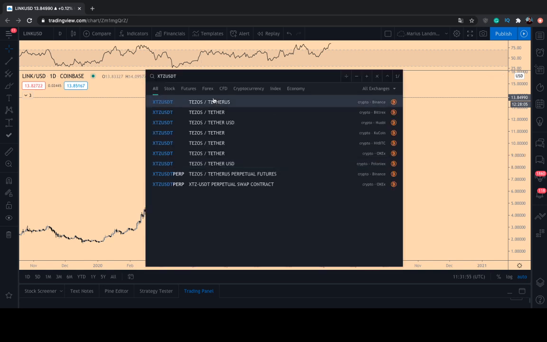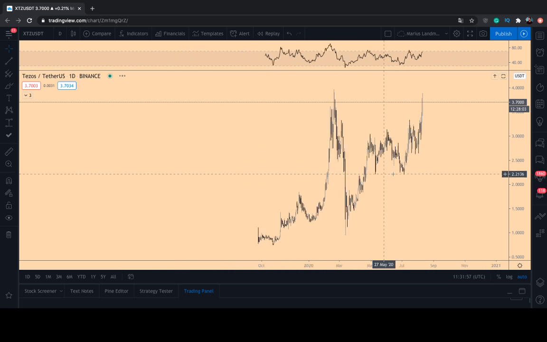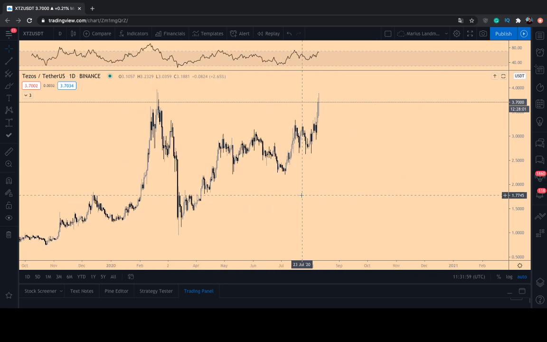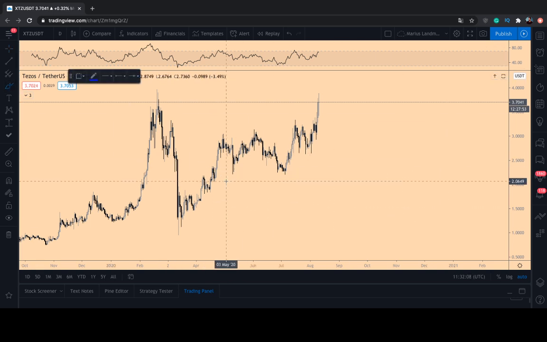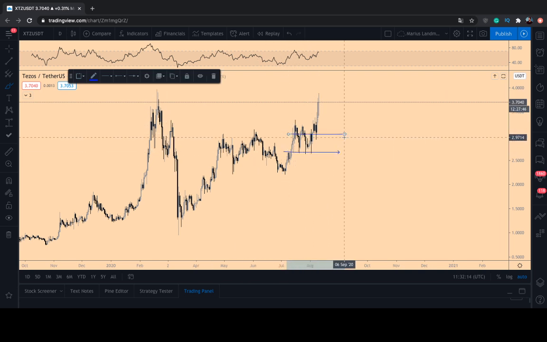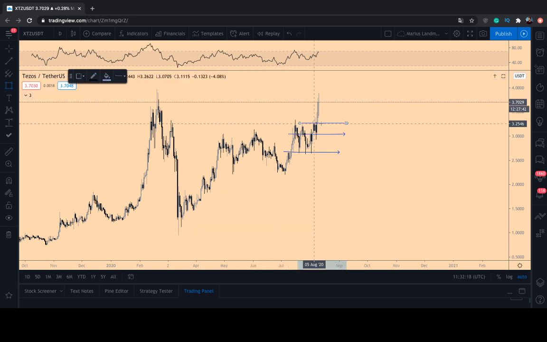So what can we define? How can we define targets? What are probable targets for this rally? We can do that through Fibonacci Extension. What is essential in this case is I've just put up a clean chart, and just from the basics, we're constantly still flipping levels, which is essentially needed if you want to sustain upwards continuation.